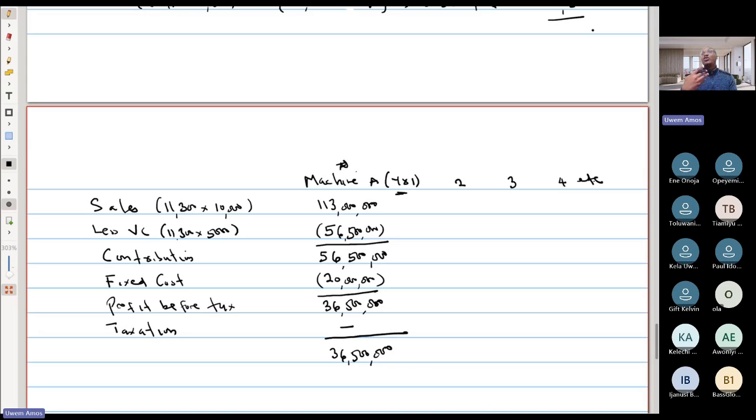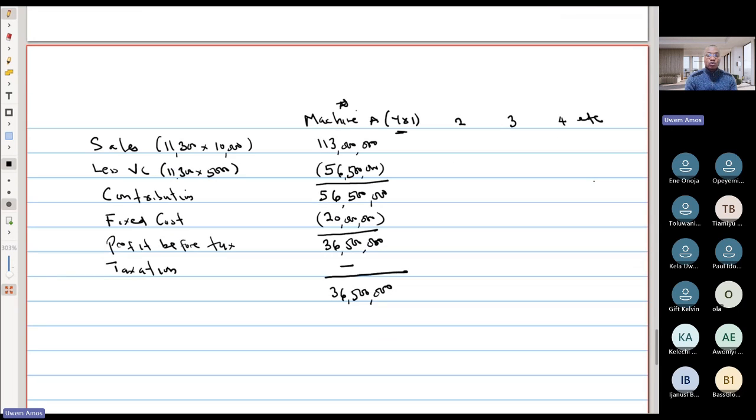So we're going to just use annuity factor to extend it. So let's determine what the annuity factor is. But before I do that, let me take a question from Tolu. Tolu, go ahead. Good morning, sir. My question is about the inflation aspect of it. What if there is inflation? What are we going to do?